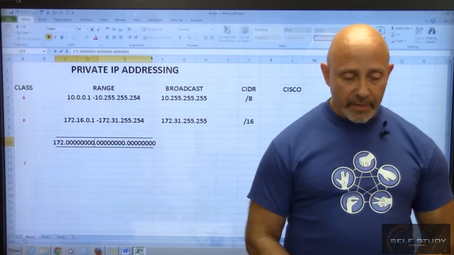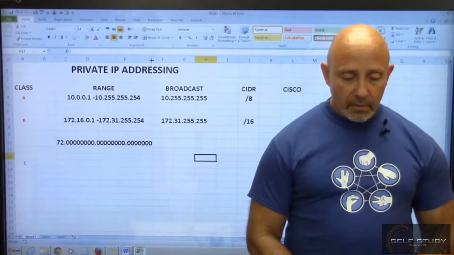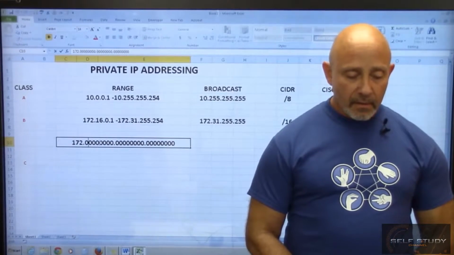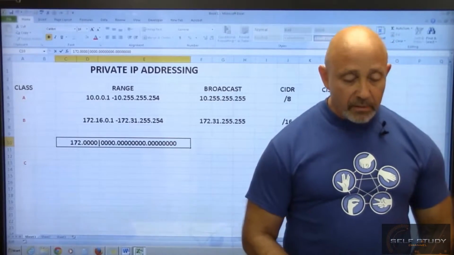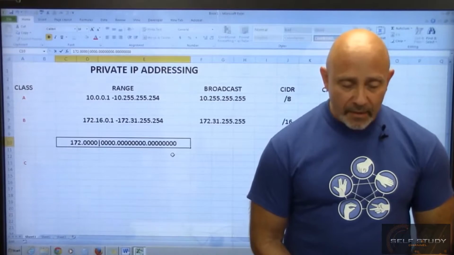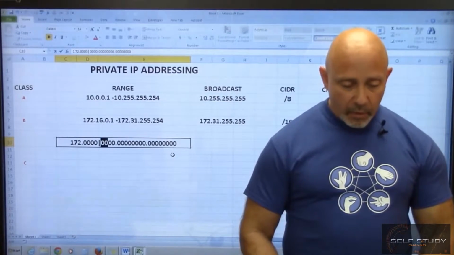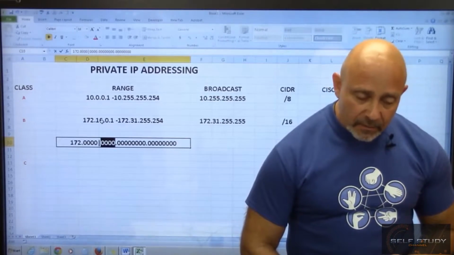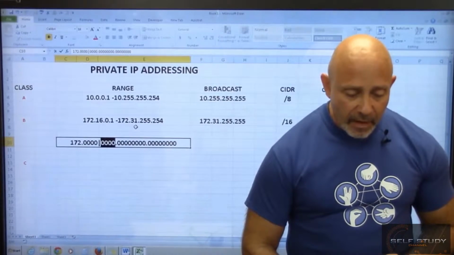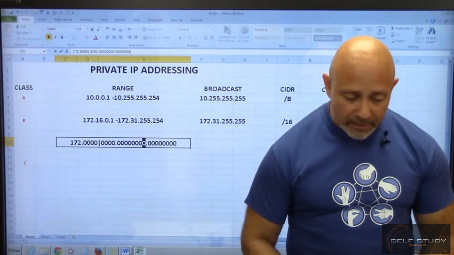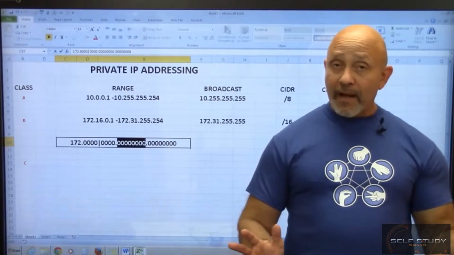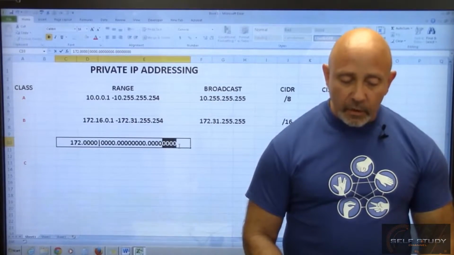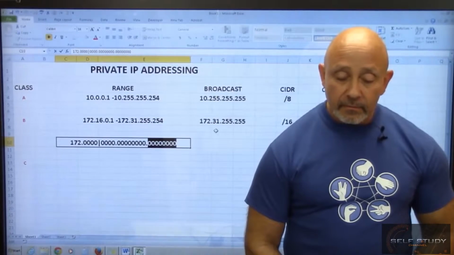1, 2, 3, 4, 5, 6, 7, 8. And let's make this bigger here. There you go. Don't want to confuse anybody. Let's put our line where it belongs, in the second octet. All right. Because that bit value is 16. Then, as I was saying, if you were to add those bits, it's 15. So 15 plus 16 is 31. Then you add these bits in the third octet, which is 255. And then the last octet, you add those bits right there, 255, 255.